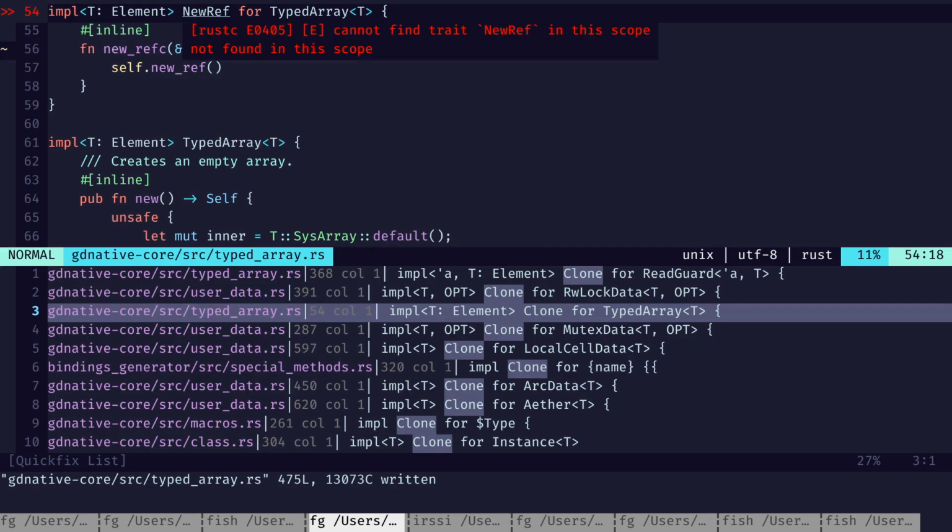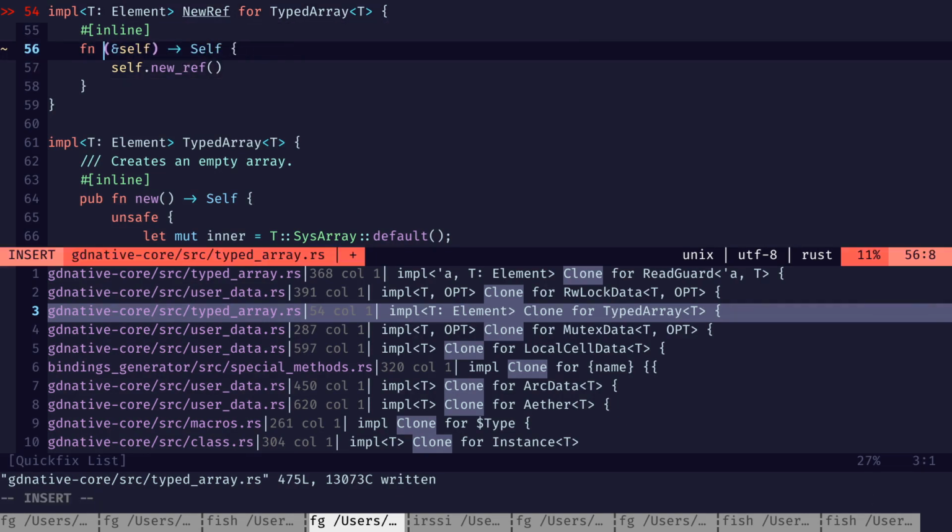I don't like new ref. I want to rename it back.